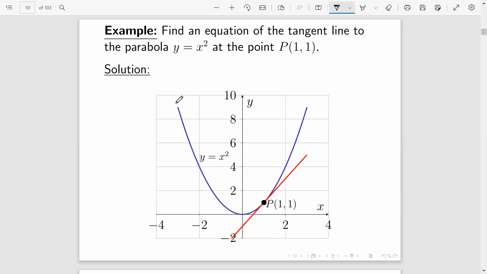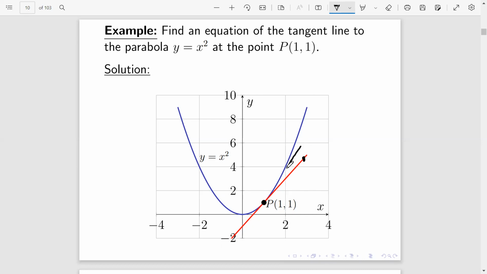So here is the parabola, and this is a rough estimation of how the tangent could look, because this point that we're given here, (1, 1), here it is. So our tangent is touching the graph at this specific point here. So this is the tangent. But as you can see, we don't know any other coordinate along this straight line. You can't say the point will be here, because remember that this is an estimation.